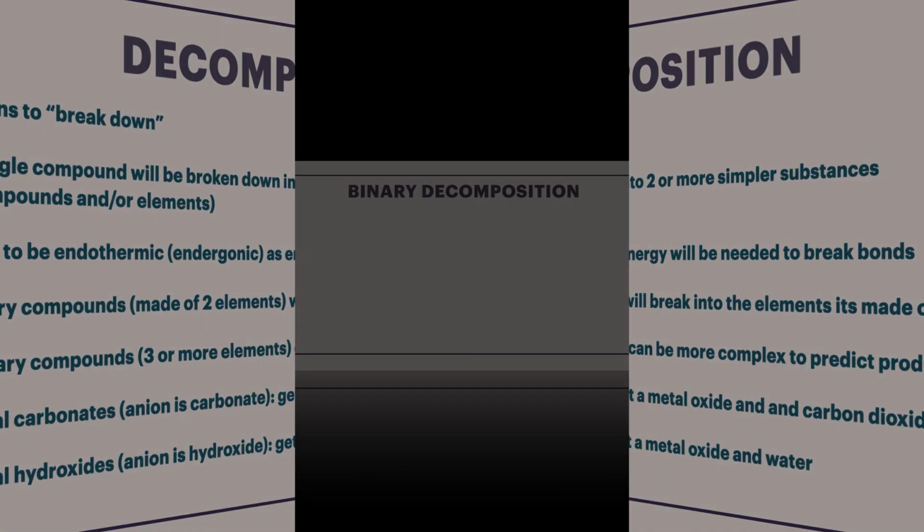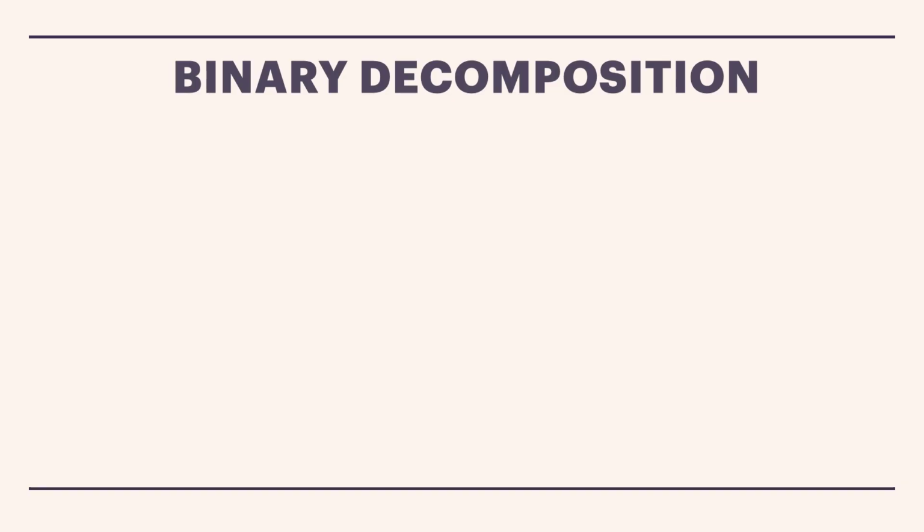So let's look at binary decomposition. And the first example I'm going to look at is mercuric oxide. So if I take some mercuric oxide and heat it up, well, this sounds like it's going to break apart, more than likely. It's going to be a decomposition reaction. Be wary, though. I'm going to highlight here, heating up is not equivalent to burning. This is not a combustion reaction. Warming something up, you're not burning the material.